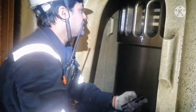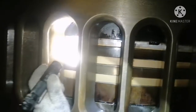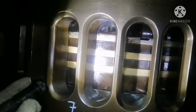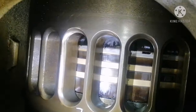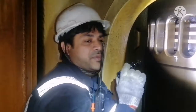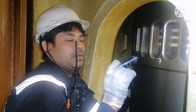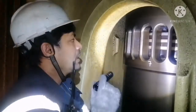And one more thing that you need to see during your piston ring inspection is whether there is any micro seizure or not. But here there is no micro seizure. If there is any micro seizure, you can find it like a dot. If you find micro seizures like that, you can increase cylinder oil lubrication. On the next inspection you have to check again whether the micro seizure is there or not. If the micro seizure is no more, then you have to put the cylinder oil lubrication back to normal condition. You cannot keep running with high cylinder oil feeding.